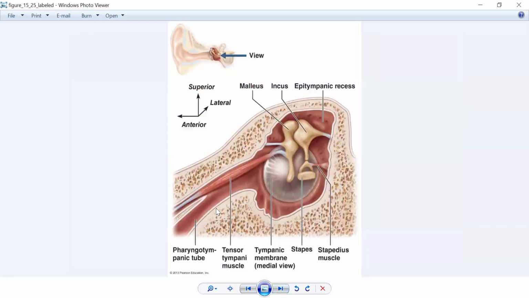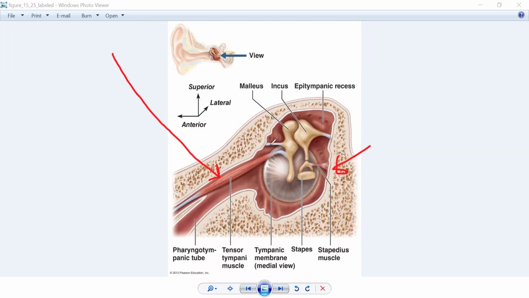Now, cranial nerve numeral 8 was once thought to be purely sensory, where you only send information to the brain. The only nerves that are purely sensory, again, are cranial nerve numeral 1, olfactory for smell, and cranial nerve numeral 2, optic for vision. But once thought cranial nerve 8 was purely sensory. However, you do send some information motor to communicate to these muscles here.